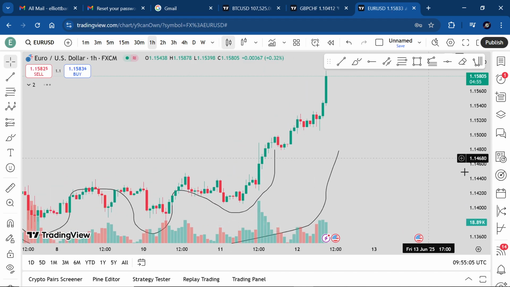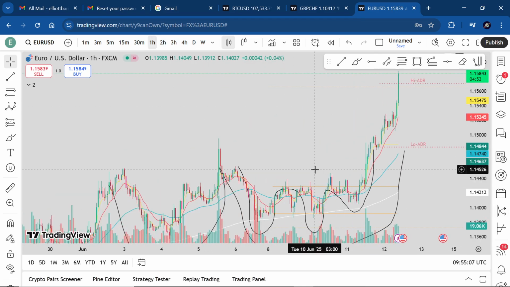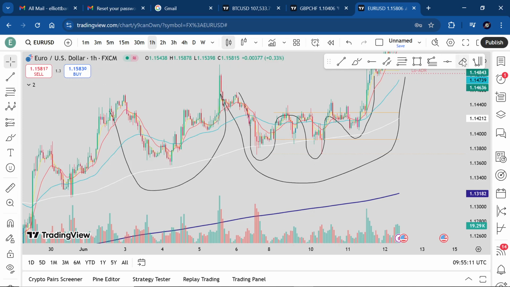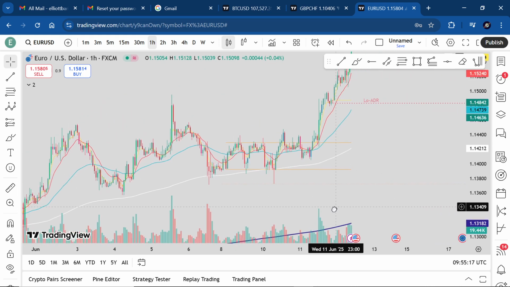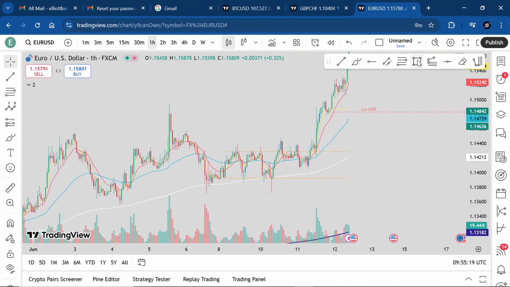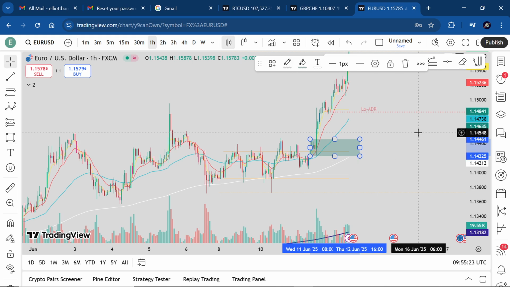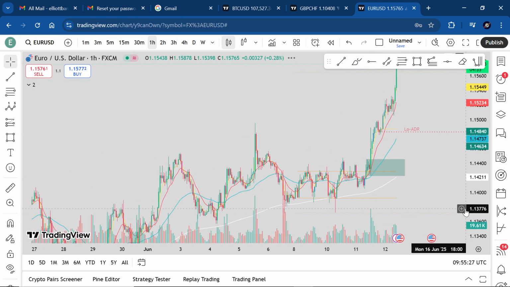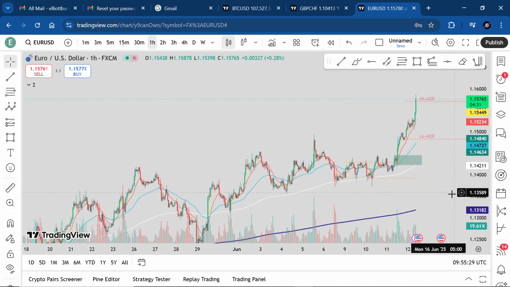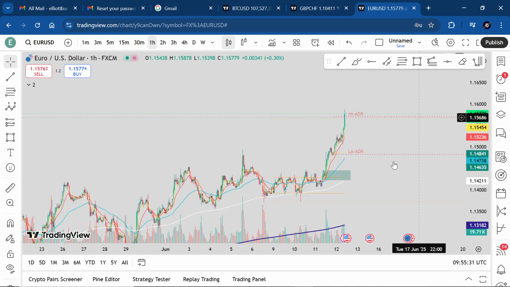EURUSD. We're on a 1 hour time frame now. I was going to go down to the lower time frame, and let me get rid of these. Your ultimate trade would be if price came down here. That would be amazing. I do not think price is coming here. Just to clarify, I do not think you're going to see price come there. That would be an amazing place to see an accumulation and buy.